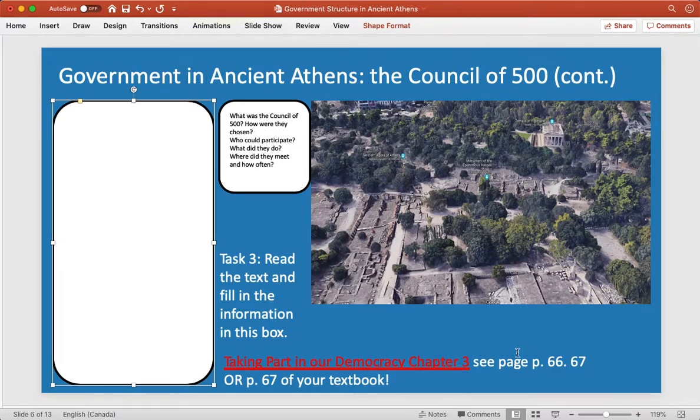That will take you to some information, and you can use pages 66 and 67 of your textbook. Your textbook and this textbook are different, and they might have slightly different information. I've also attached PDFs, and that's where you can also get some of your notes. Look at the PDFs too.